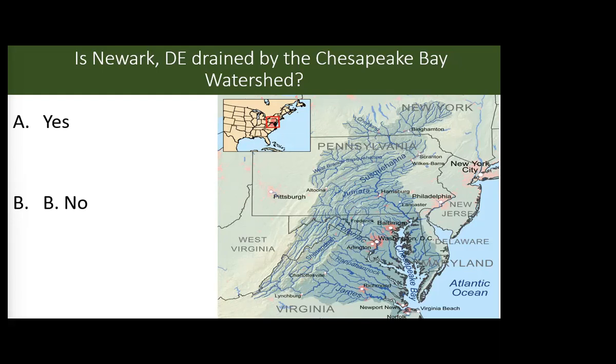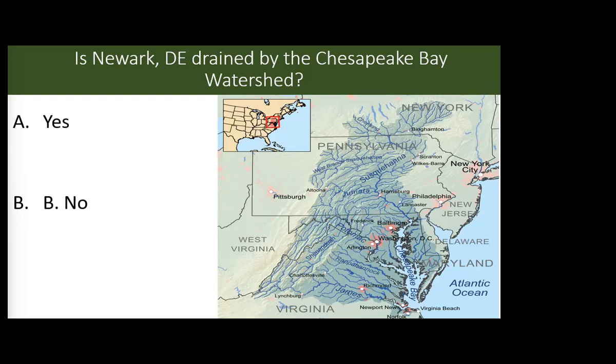So that's where our water falls. Now, the reason for that mainly is because of topography. So if you think of where we are in Newark, we're in the only area in Delaware where there's a lot of hills. So those hills define this boundary between this portion of the Chesapeake Bay watershed on one side of the hills and the Delaware Bay watershed on the other side of the hills. So since we're on the other side of the hills, all that water is going to flow into the Delaware Bay rather than the Chesapeake Bay.